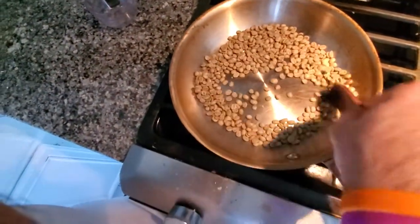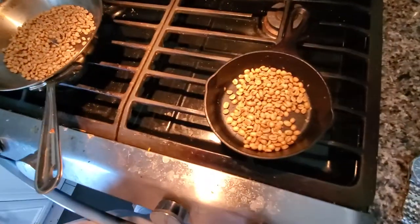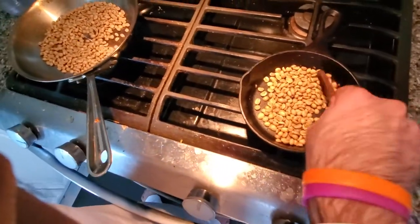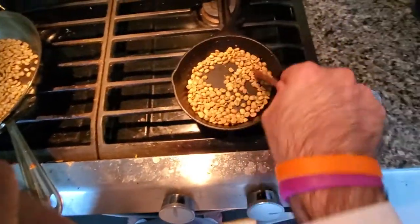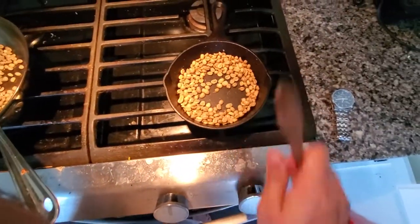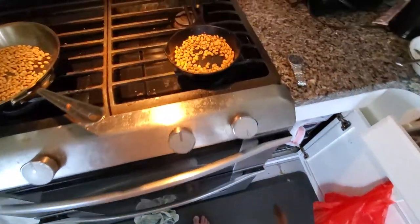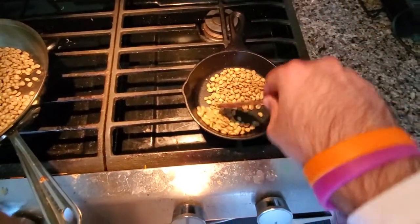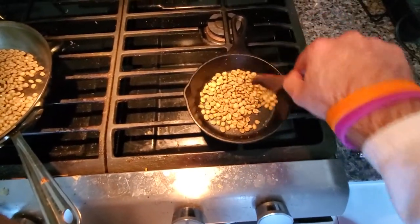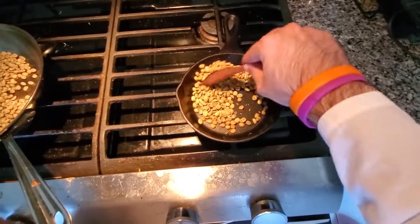Now that 30 seconds have passed — or in theory 30 seconds would have passed — we're at 55 again, so almost a minute has passed. What you do is crank it up, and when I say crank it up I mean up to medium. We are not trying to scorch this coffee; it's very delicate. It'll change color right before your eyes and before you know it you don't even have a full roast, so we're just doing 30 seconds.